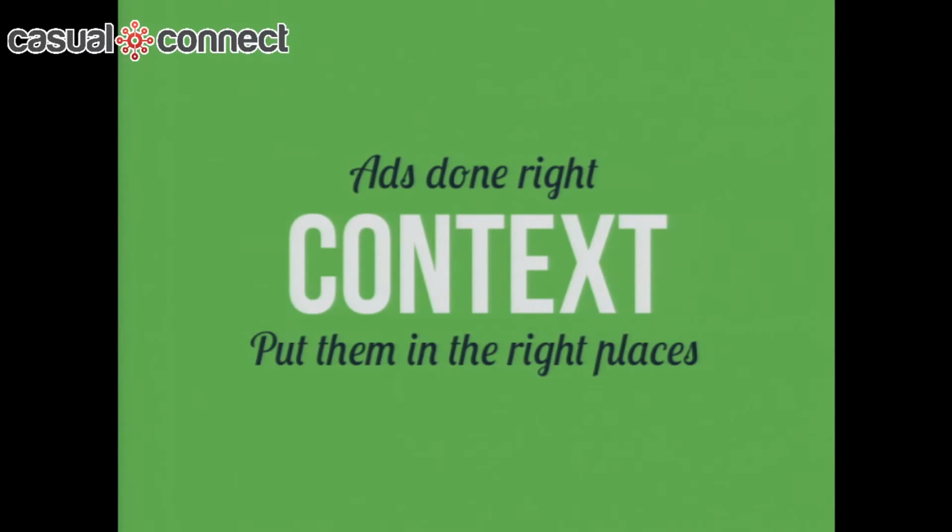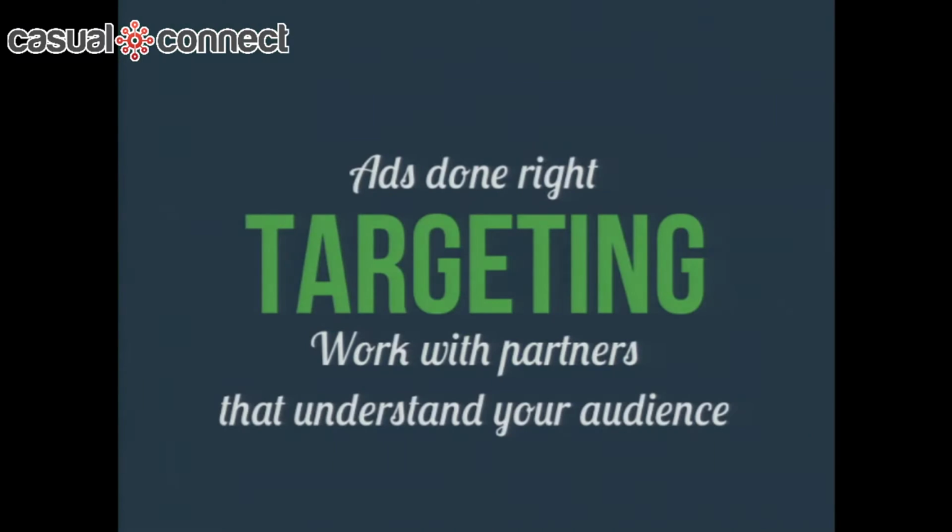So ads done right in the right context can generate a lot of money, but that means putting ads in the right places throughout your game. So finding out where they flow well with that player experience. Ads done right is all about targeting. So if you put your game aside, you think about magazines. If you're reading a sports magazine, those ads are targeted to sports enthusiasts. That makes a lot of sense. If I'm reading a fashion magazine, my ads make a lot of sense to me.